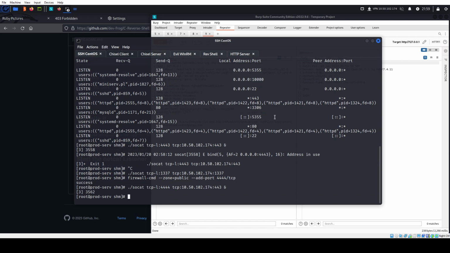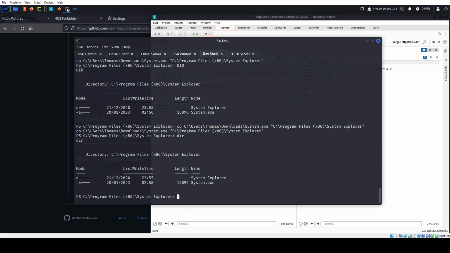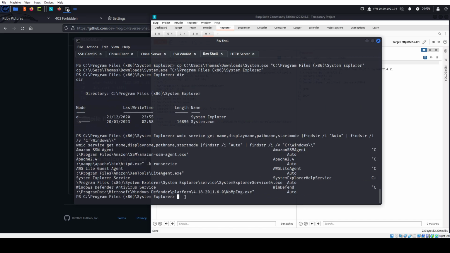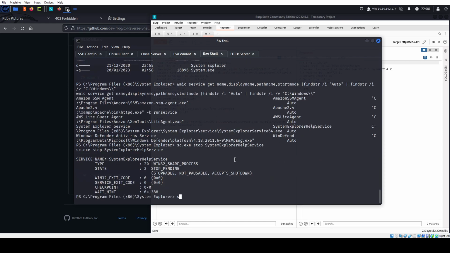There we go. And now what we're gonna do is we need to find out the name of the service, which was this one. So first we do sc.exe stop, sc.exe start.